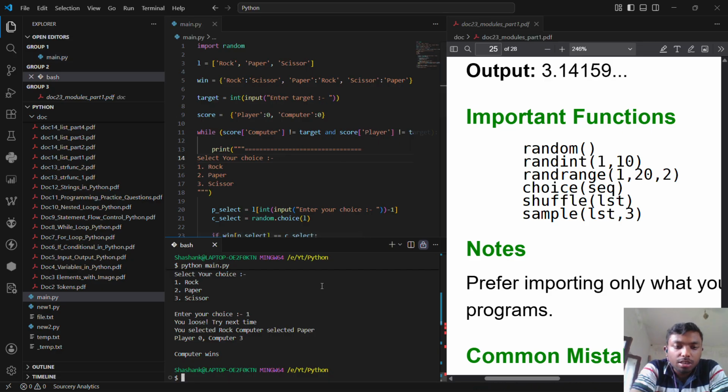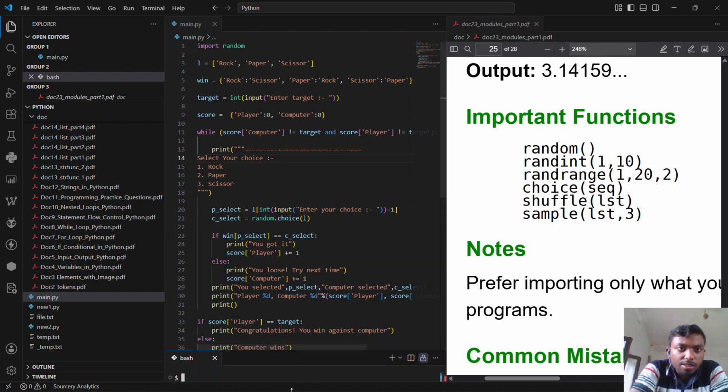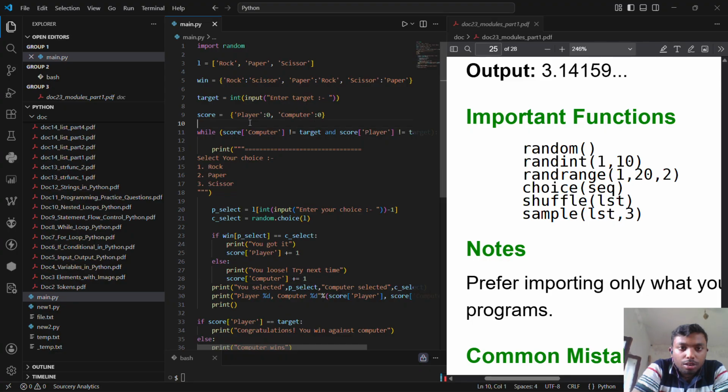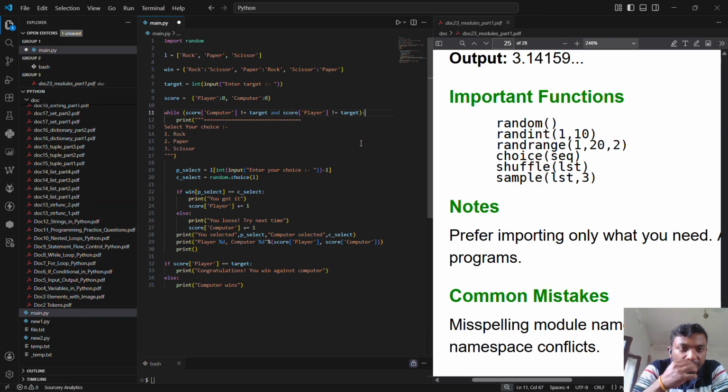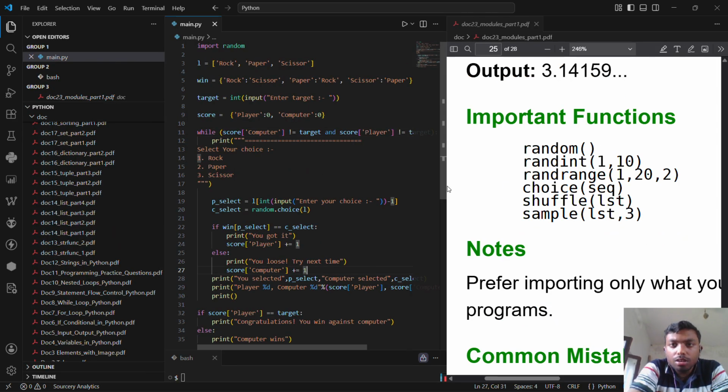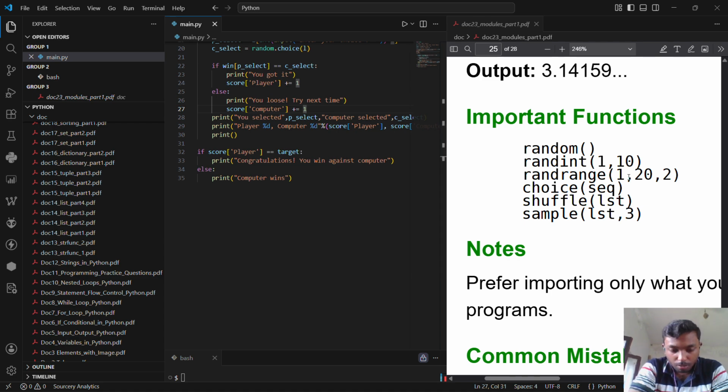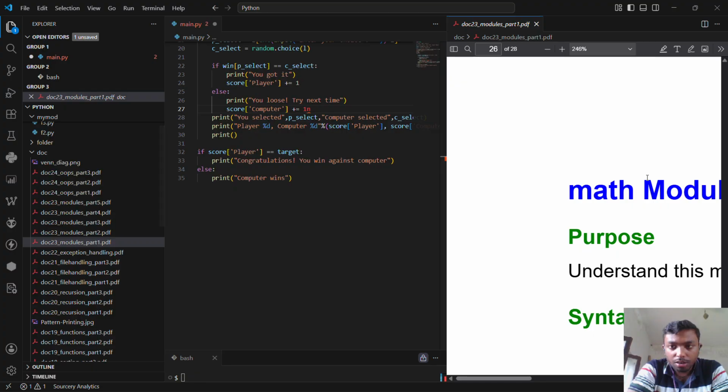If you try to solve this logic while using this, you can create the same program, and nothing else changes, the rest of the things are the same. So you can do it in this way. If you want to take a snapshot of this, you can. So that's how we are going to use random. That's enough for today, and in the next lecture we are going to learn about math modules.